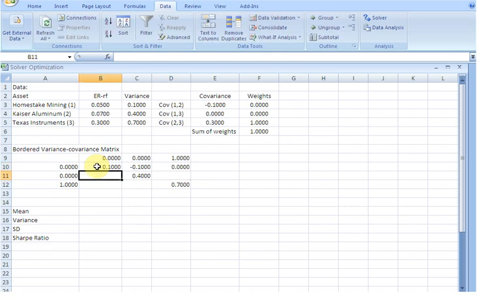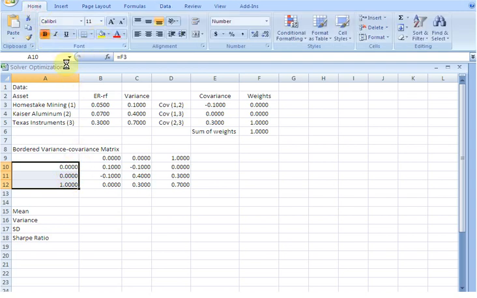Here in this cell we have covariance of 2 and 1, which is minus 0.1. And in this cell we have covariance between 2 and 3, which is 0.3. The last row now, covariance between 3 and 1 is 0. Covariance between 3 and 2 is 0.3. So we have our bordered variance-covariance matrix ready. So let me make this one bold so that you know that these are the borders.